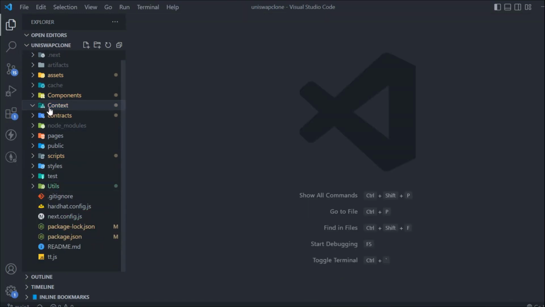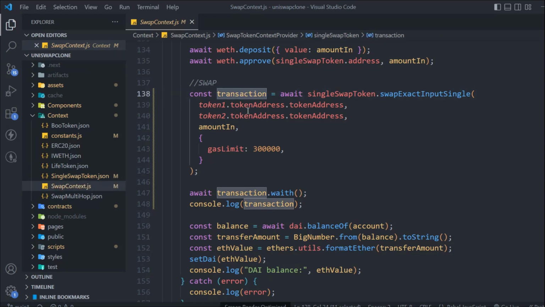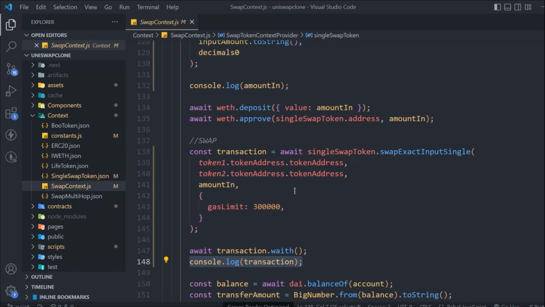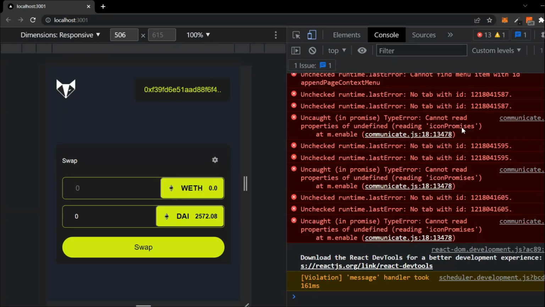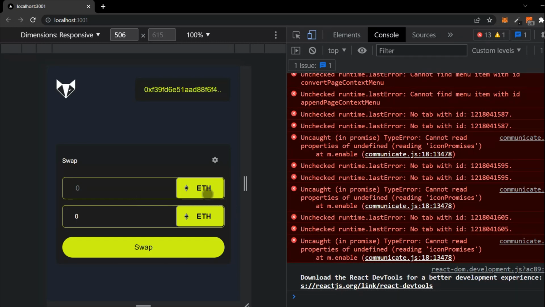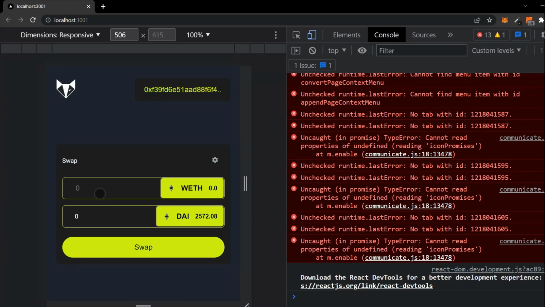Let's come back here, go to this swap context, and here we got an error message. Okay, this is the entire log we are displaying, but the transaction went successful, right? It was showing that. Let's do it one more time. Let's click on the "with", click on the other token. It's DAI, and let's do the swap. If we want an output of 2 DAI, let's see how much we get.